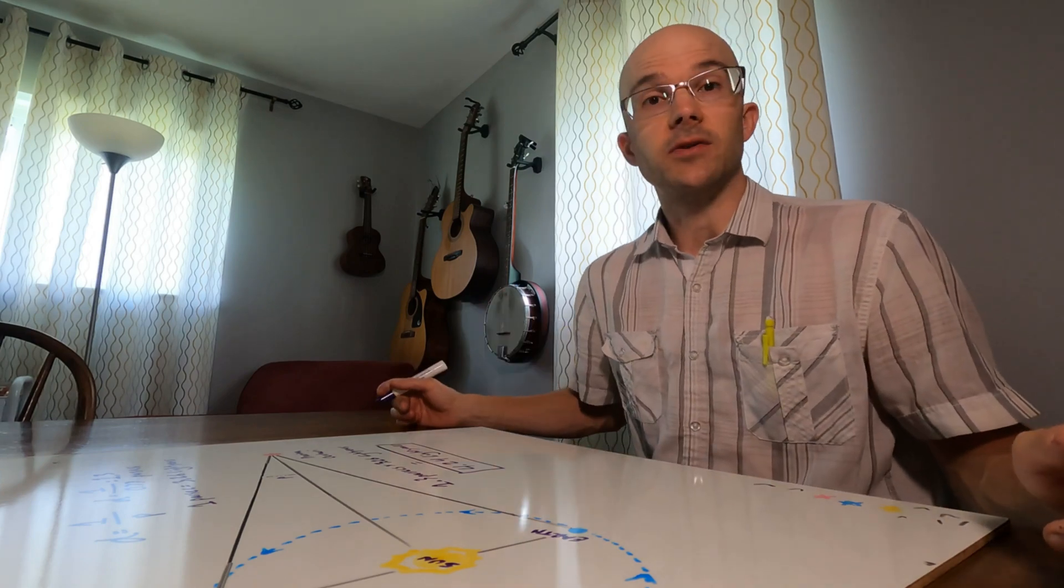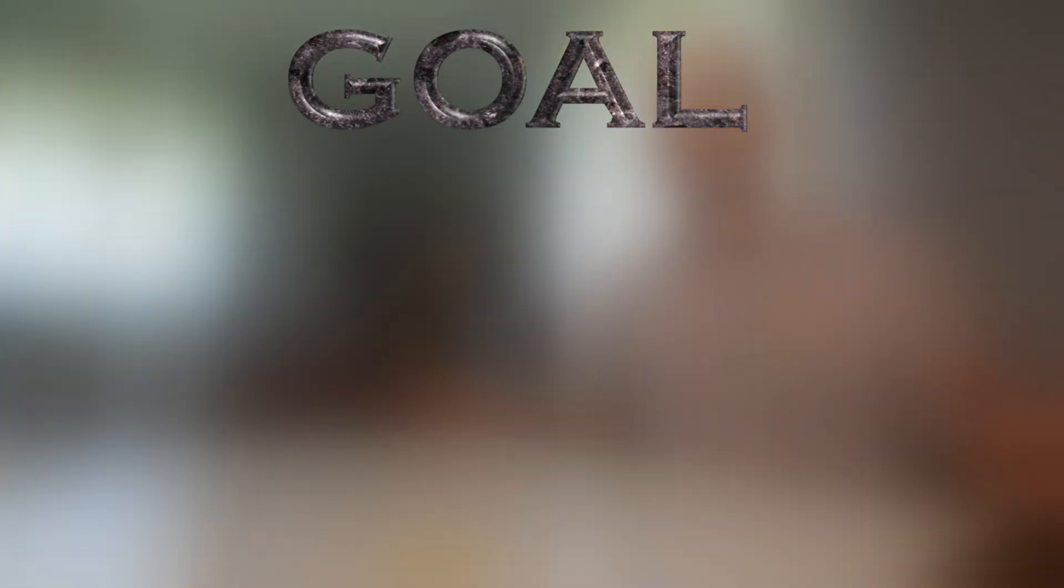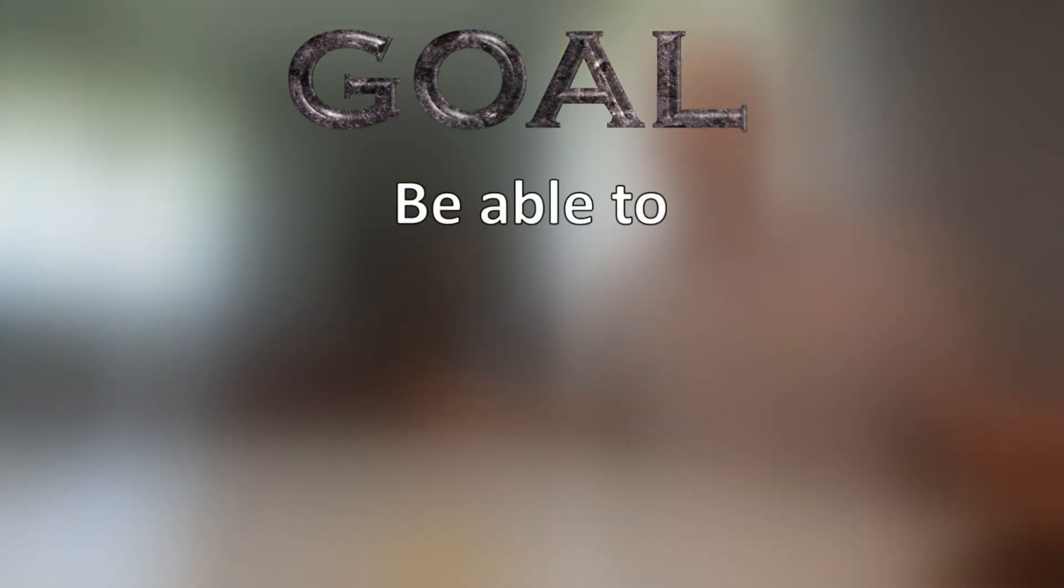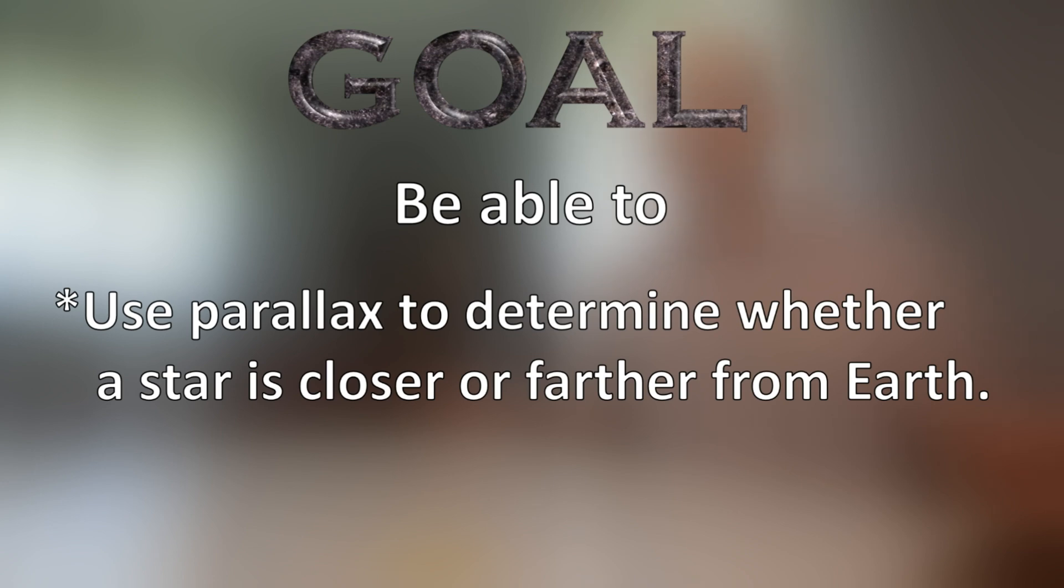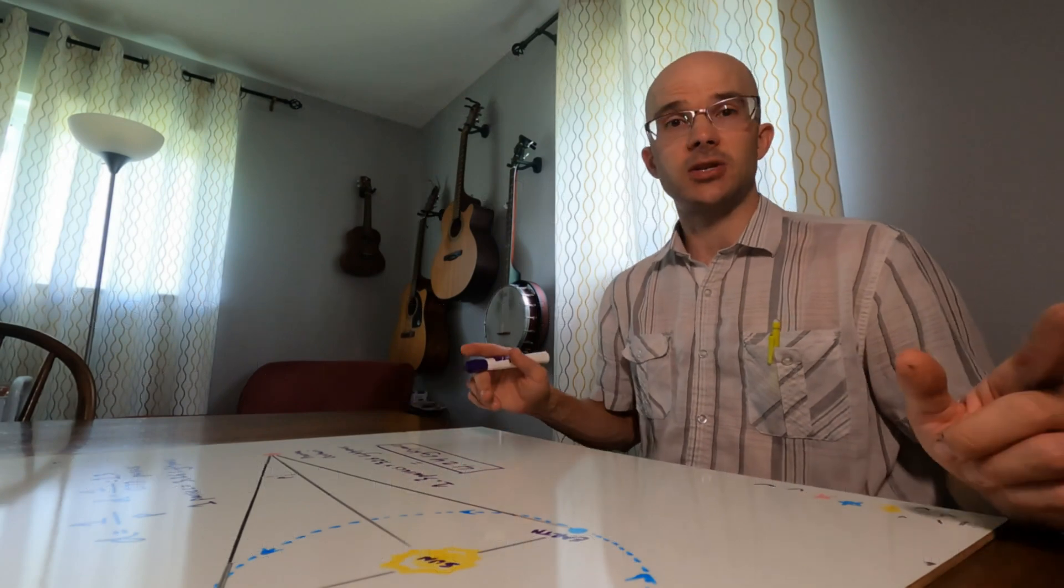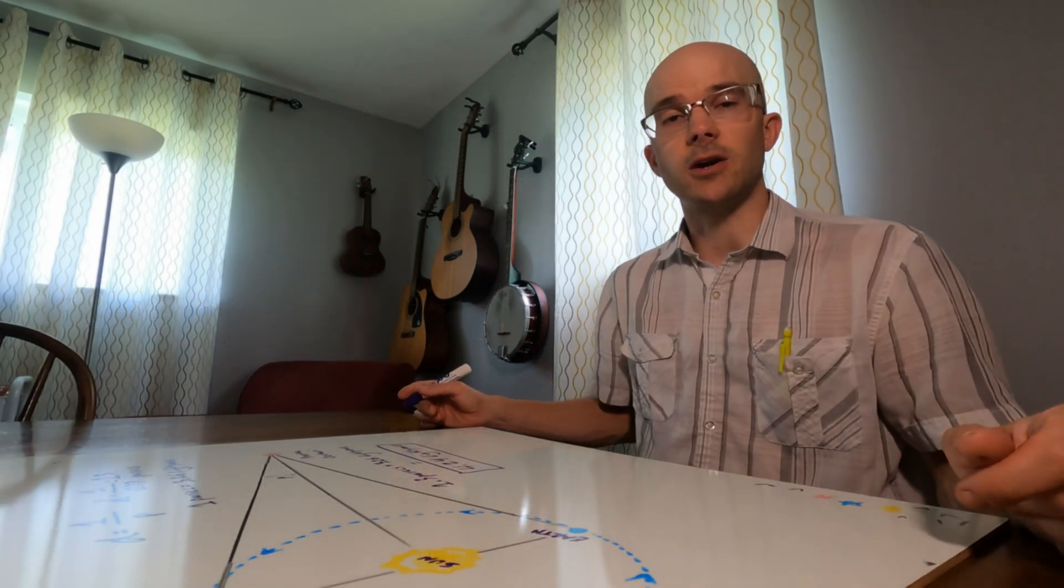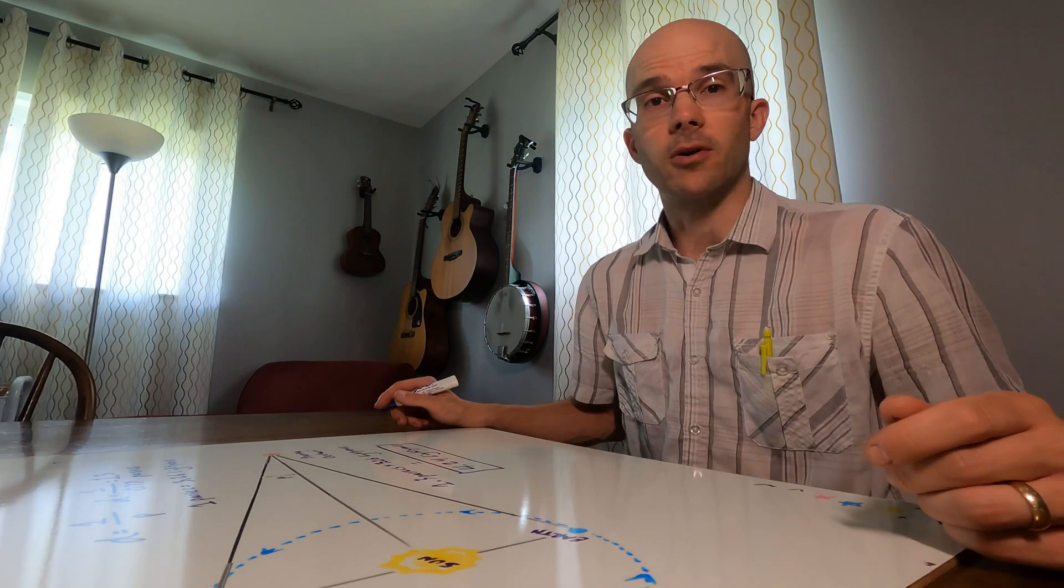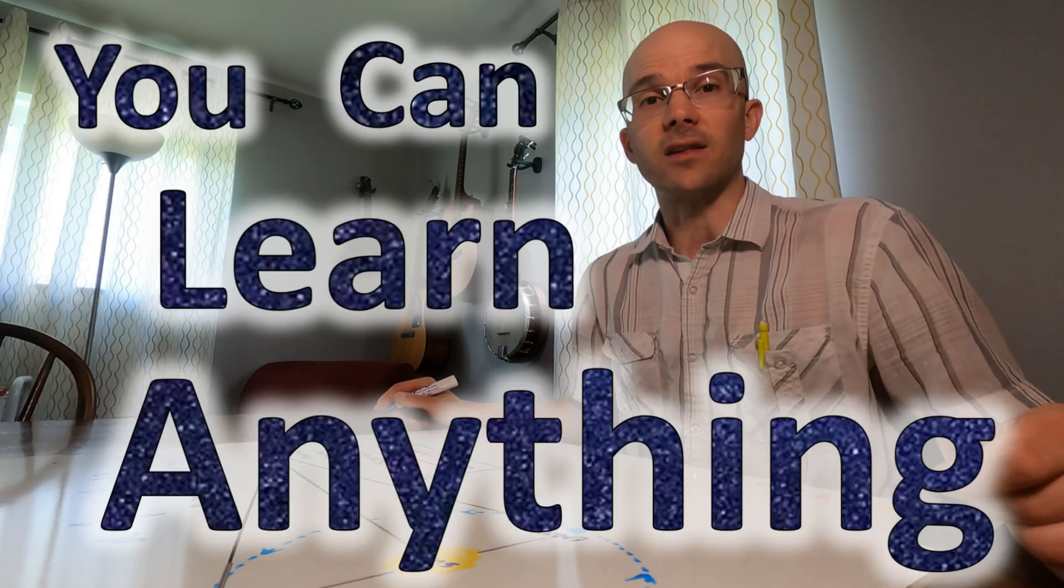Let's review the goal of this video to make sure you met it. After watching this video, you should be able to use parallax to determine whether a star is closer or farther from Earth, and be able to calculate a star's distance from Earth in parsecs using the parallax formula. If you can't do that, go back and watch the parts of the video that you didn't understand. Until next time, remember, you can learn anything.